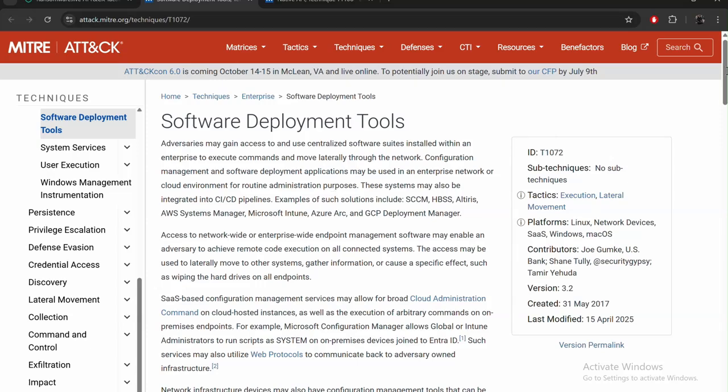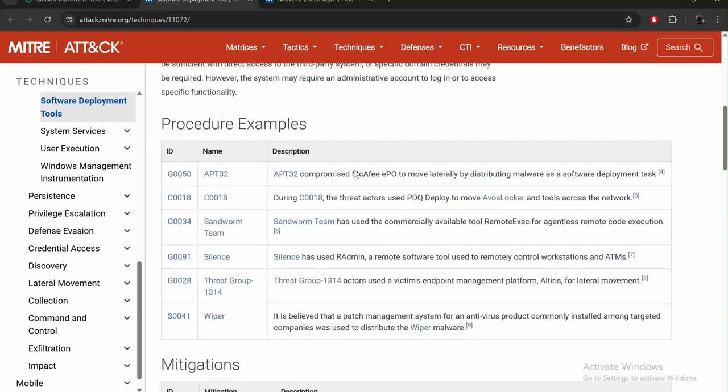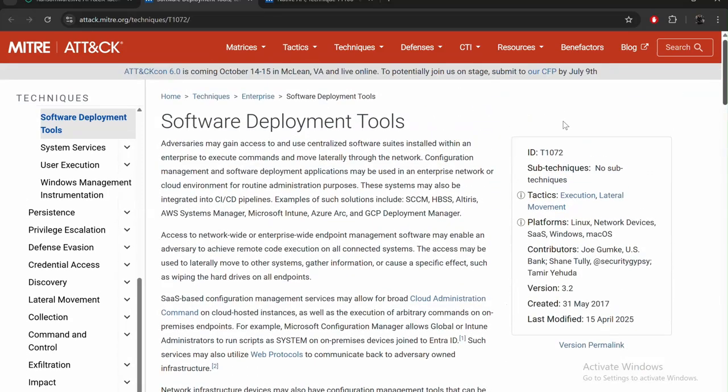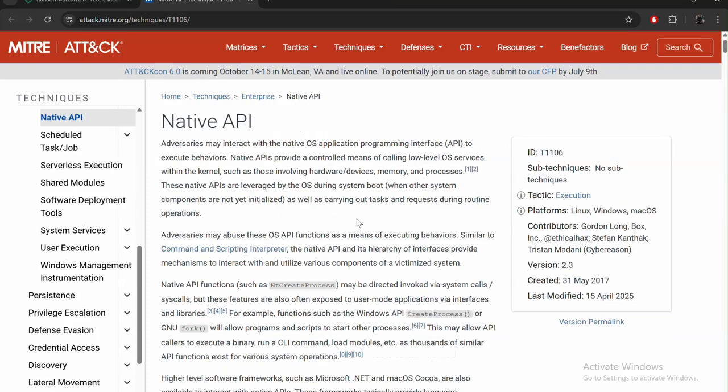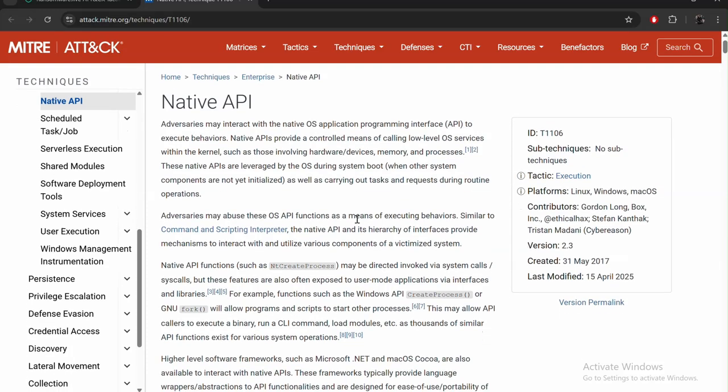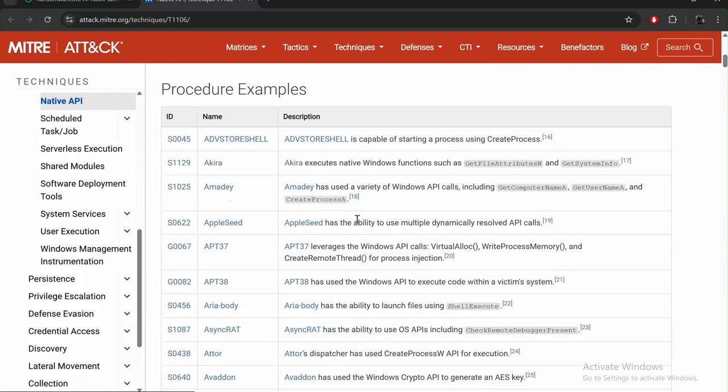For example, here we have information: McAfee ePO used to move laterally by distributing malware as a software deployment task. So there is some kind of supply chain attack. Again, native APIs, maybe for loading shellcode, DLL injection, anti-debugging, and other stuff.